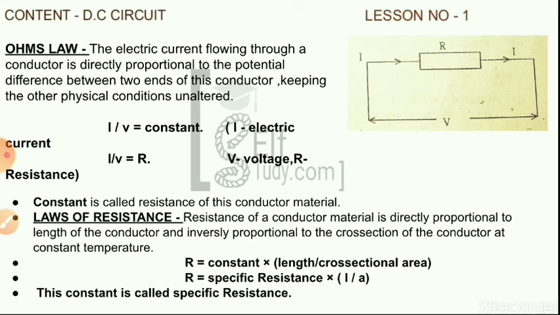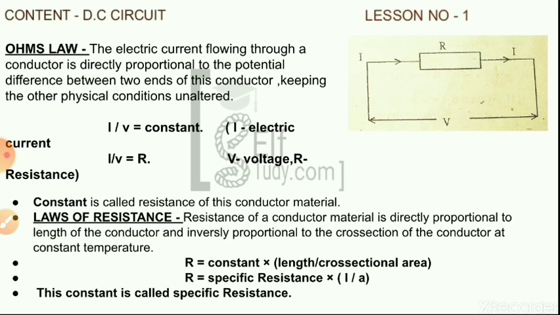The constant is resistance. Means we have one more element above which the current can also change, that is the resistance of the material. If we can change this, then also current will change. If we change voltage, then also current will change. So from these three things we can say I by V equal to R or V equal to IR. This is what actually Ohm's law states.